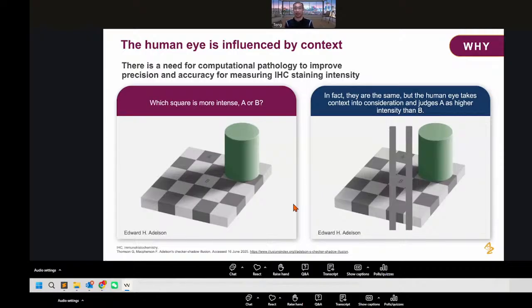So why do we need digital pathology or computational pathology to help us? This is one of the published papers, and it uses these two pictures to compare. Take a guess using your human eye: between A and B, which is more intense? Most of us would probably say A is more intense than B, but in fact they were equal. That is where it can mislead you, because of the other objects in the environment, for human eyes. So that's why we need digital pathology and computational pathology.